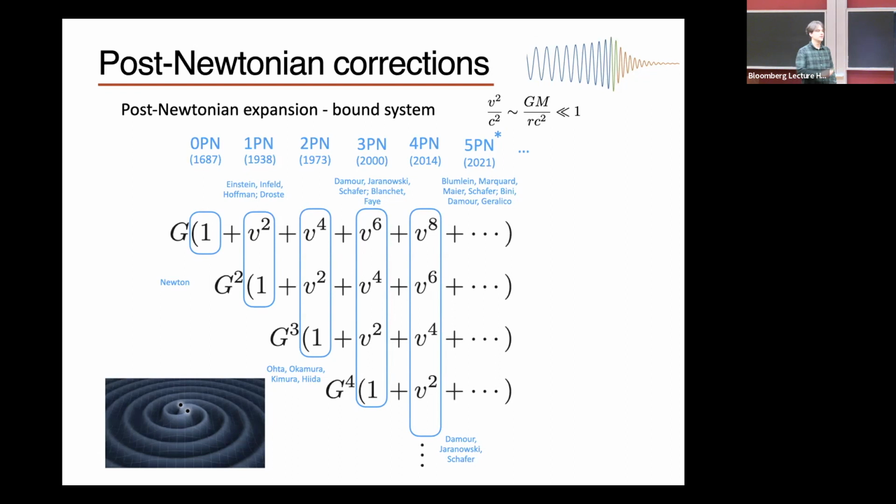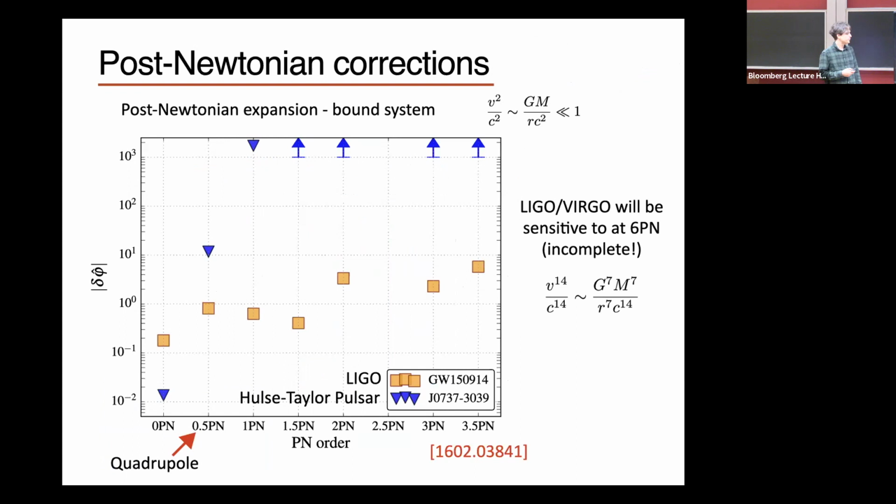And the reason why we care about these things is because these things can be tested at LIGO. So this is, for instance, a plot made by the LIGO collaboration, where they studied the different post-Newtonian orders that enter the waveform and how sensitive LIGO was to each one of these orders in the potential and the fluxes. And so the blue triangles here are the Hulse-Taylor pulsar. You can see that the only thing that Hulse-Taylor was able to see is really the quadrupole formula, 0.5 PN, which of course was the first kind of indirect evidence of gravitational waves. But everything else, one can just not see anything beyond that in GR that Hulse-Taylor couldn't see. But LIGO is already sensitive all the way to 3.5 PN, and it's predicted to be sensitive to the sixth post-Newtonian order, which is still not known.